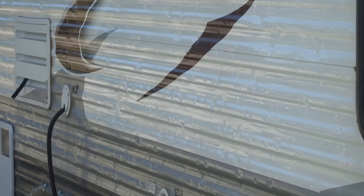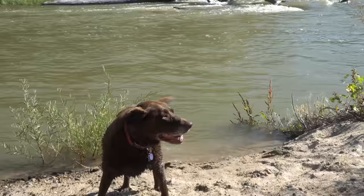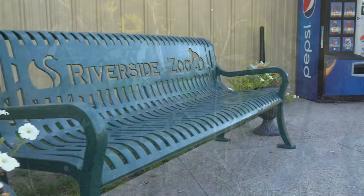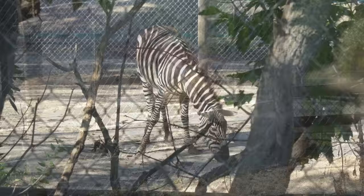Severe thunderstorms with hail are kind of a thing around here. The surrounding Riverside Park is largely unkempt, but there's an extensive path along the river that makes a great spot to walk Zoe. While we opted to not enter the zoo ourselves, it did provide some glimpses of exotic animals during our walks with Zoe.